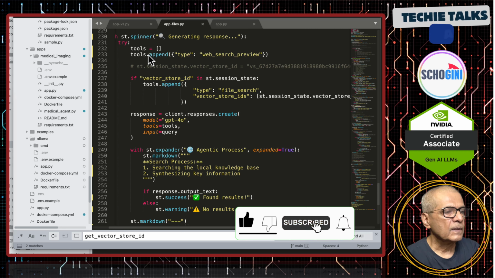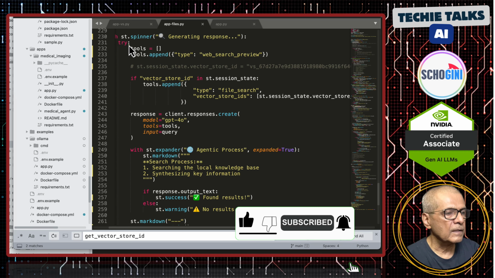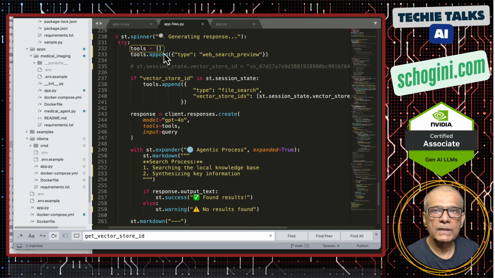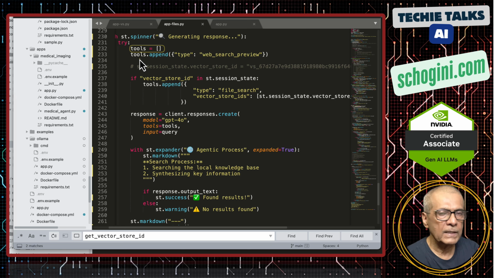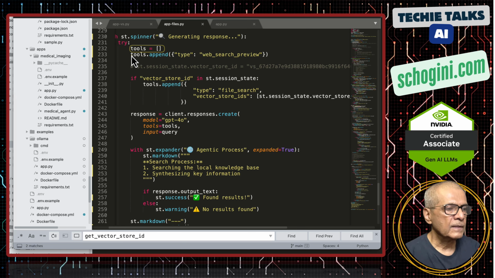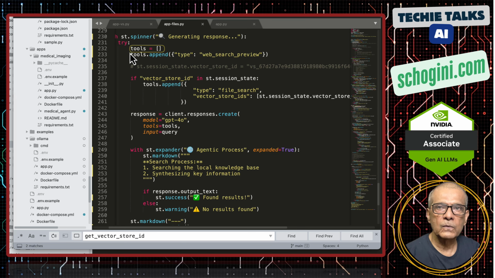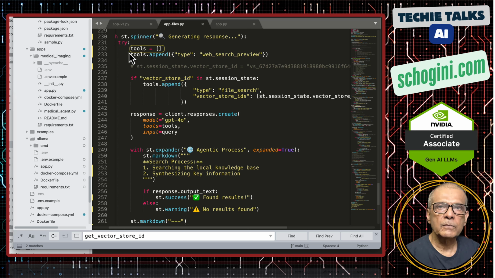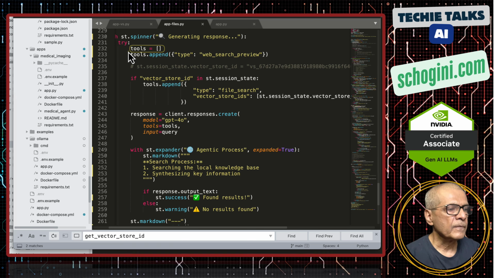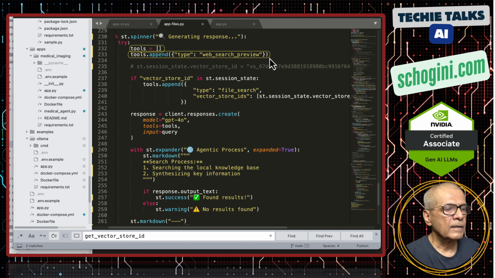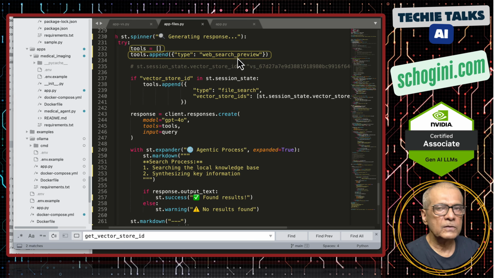Initially, I'm initializing an empty array. You will not find similar code elsewhere. This is a way of adding tools and allowing a mechanism to choose the tools that you want. Here we are adding web_search_preview, which is still a preview.